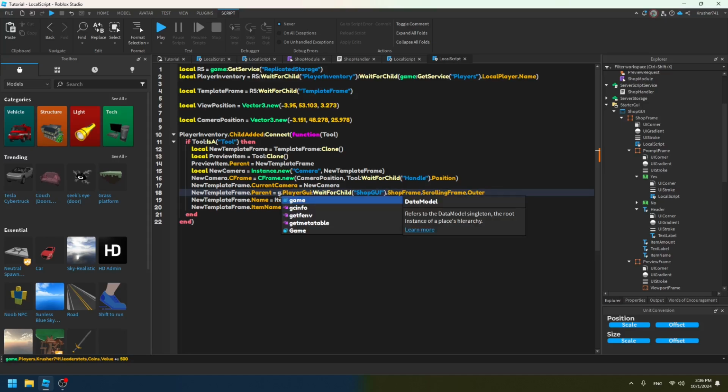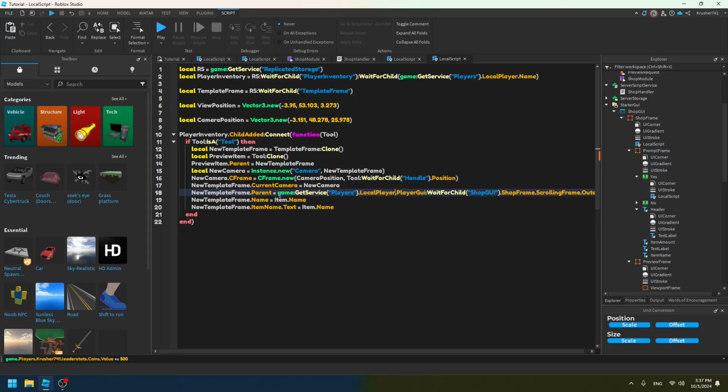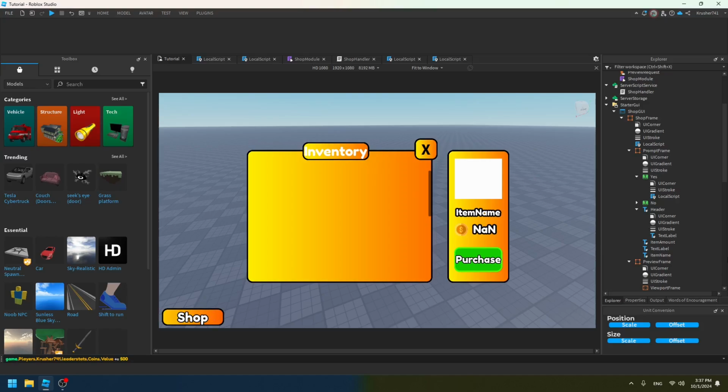So we're going to do game colon get service players local player, and then tool.name, and then tool.name. There.